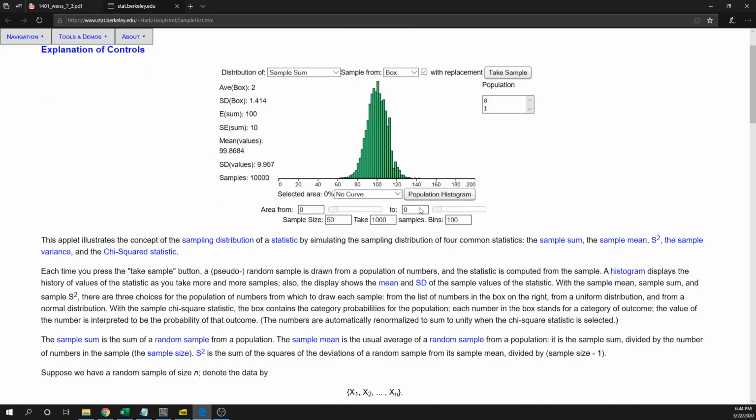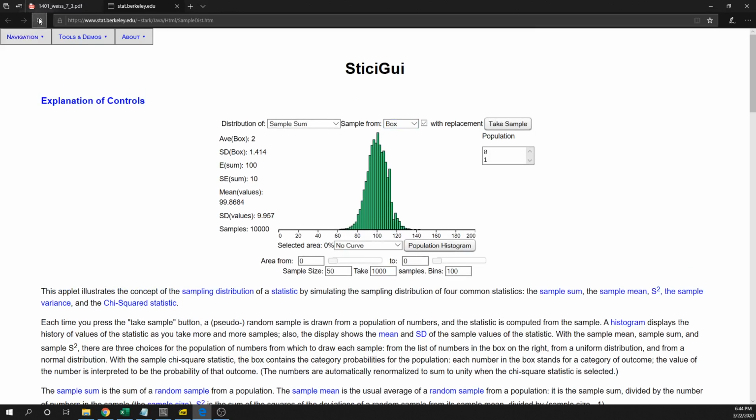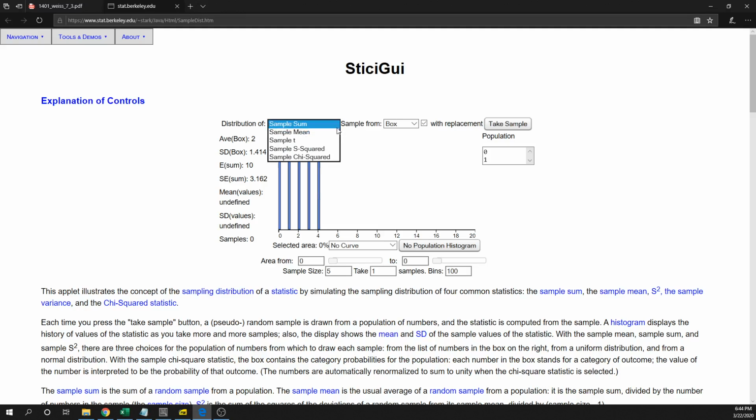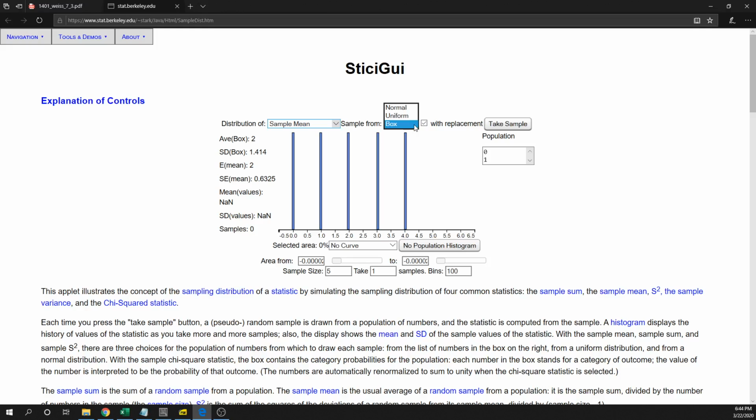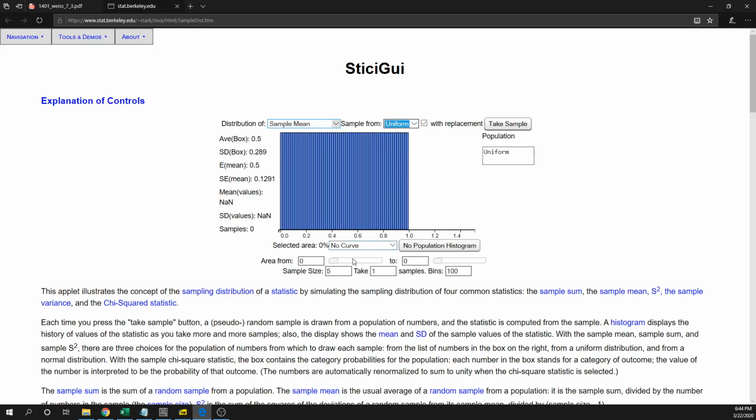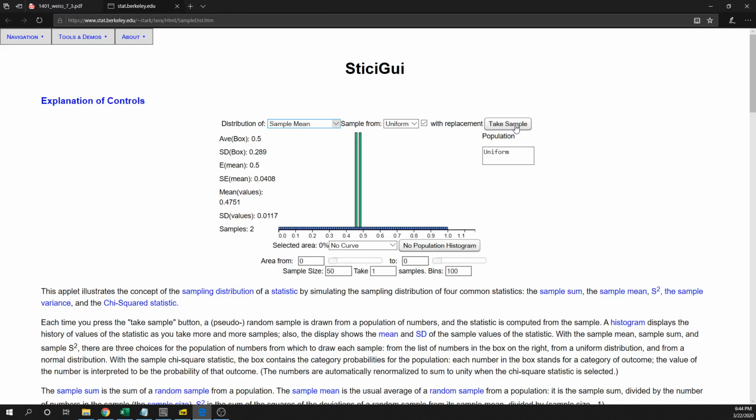All right, so that's sort of a simulation that shows that. You can try and reset this. Oops, I did sample sum again. Sorry, I should have done sample mean. But here's another distribution, the uniform distribution. And start taking samples from that uniform distribution. Now I'm taking 100 at a time of size 50. Turn the population histogram off so we can focus on the histogram of the sample means that we've taken. All right, and you can see that that is looking pretty normal.